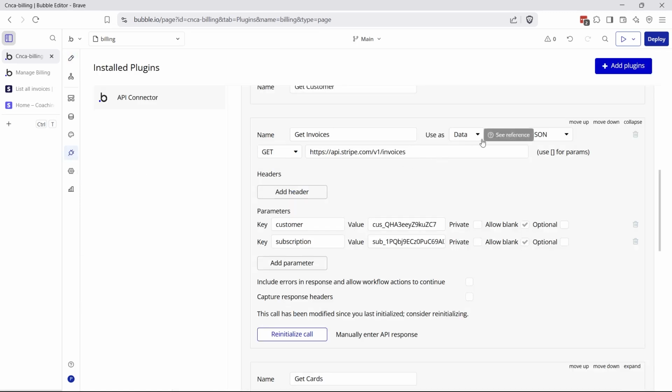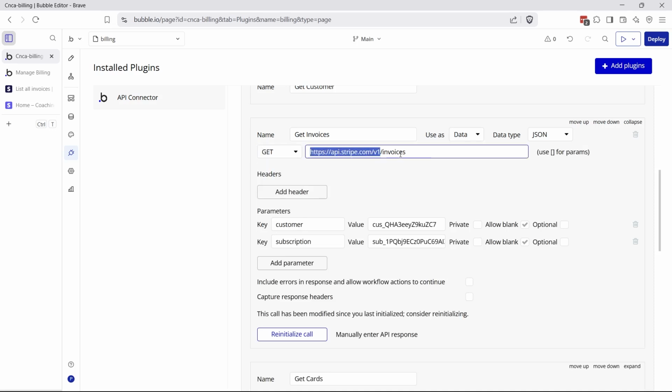So for use as data, you can leave the data type as is here on the JSON setting. And then here is the method selection. So we saw in the API reference, we want to use the get call. Okay, so you have a few others to choose from. Get is typically for retrieving, post is typically for creating, put and patch are a bit interchangeable, but again, look at your reference, look at your documentation. These are more about making updates, and then delete is going to delete data.